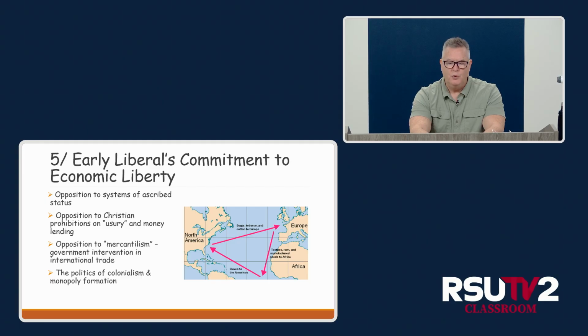They were also opposed to mercantilism, the idea that governments would intervene in international trade in such a way as to promote their own nation's power. The colonial system, for example, the rationale for it was that England, France, and Spain would develop their own colonies, get the raw materials from those colonies, and then exploit them and sell the goods back to the colonists in a closed feedback loop, if you will, minimizing foreign trade with other countries.